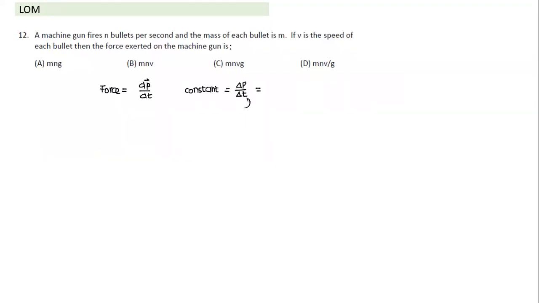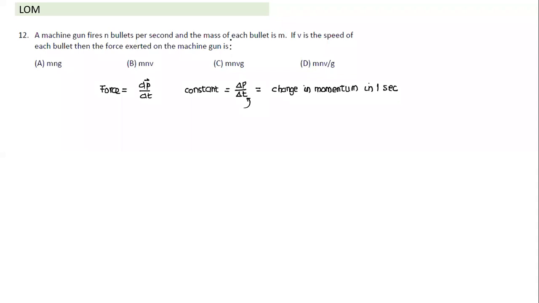Another way to define the force, when it is constant, is the change in momentum in 1 second. What is force equal to? Equal to the change in momentum in 1 second. Some people find it comfortable to use this one. What is the change in momentum in 1 second? That is equal to force. That's another way to understand here. Now it becomes easy.